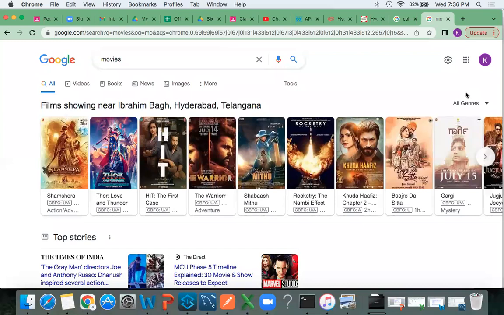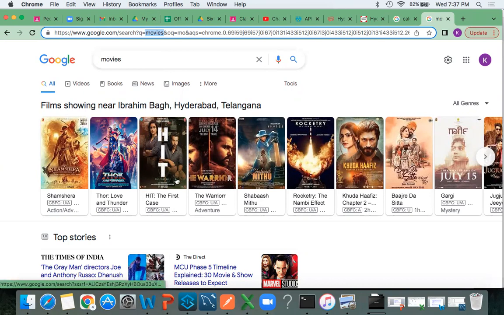Yeah, that's what I'm saying. So query parameter is nothing but question mark. Can you see here? Question mark is there, right? Are you able to see this or not? After the question mark, we are passing a request saying that, hey, I want to see the movies list. The moment you send movies, it will go to the database and give back the result saying that, whatever you are looking for, it is displaying. You are passing this request, you are getting this response.